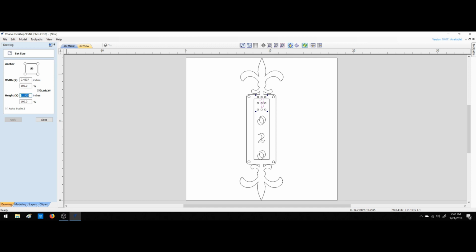size. I'm going to take it up to 1.7099. Let's see here. 1.0 or 1.7099. Let's unlink that. Let's make this 1.0703. That's not bad looking. That's better. I like that. Same here.